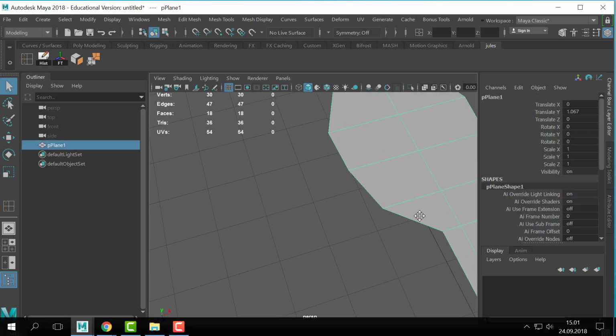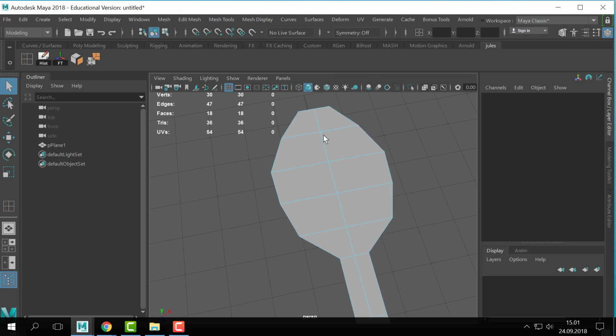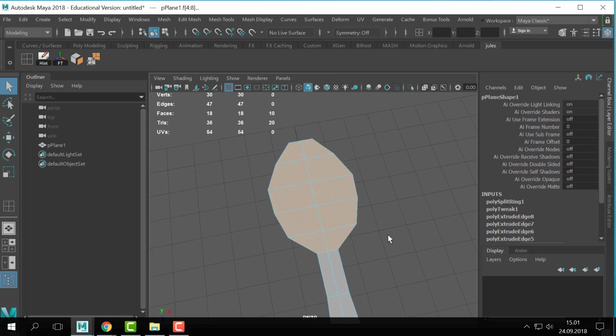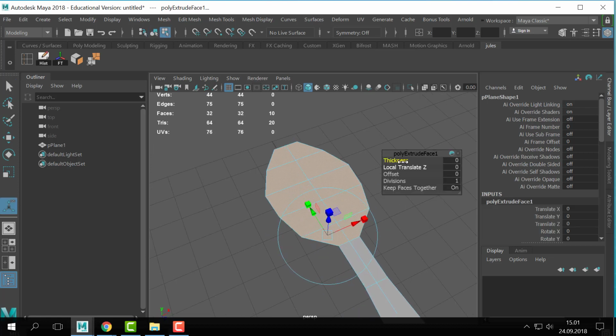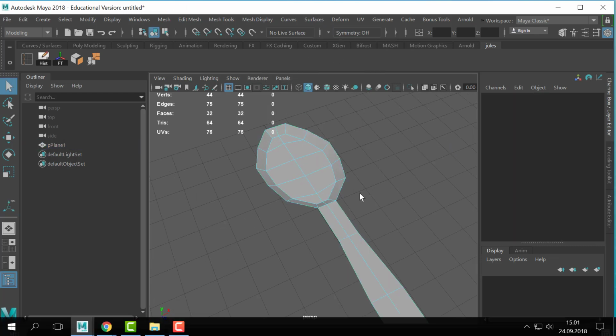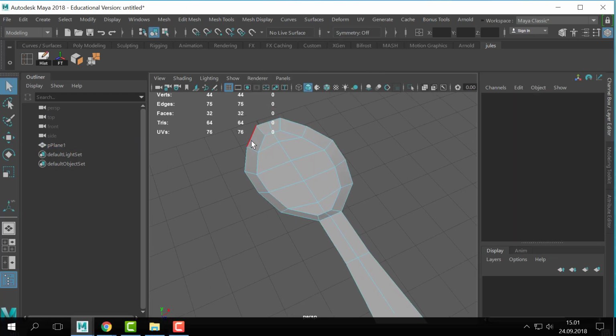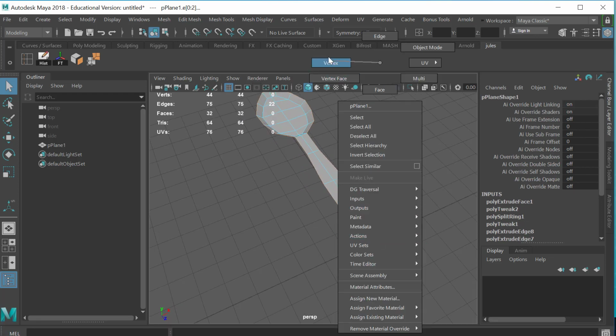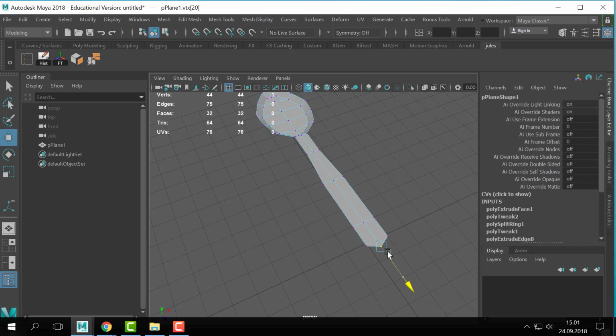Right. And then maybe to define this top one, I could then start extruding these guys inward. So extrude, and then thickness, or no, offset. Push that down. So gradually building this. And here I could do, again, the same trick where I double click the outer edge loop. Let me just maybe make a little bit more.